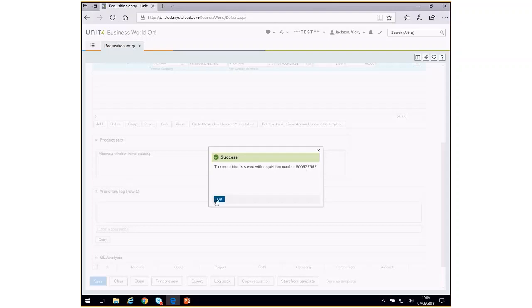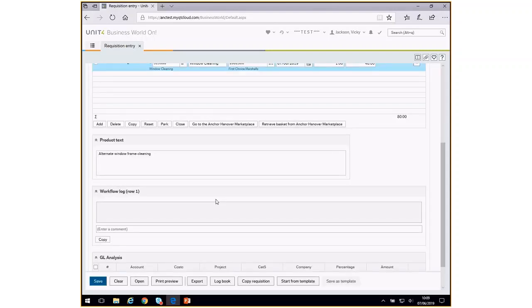Agresso will then pass the requisition through the financial approval process, where the relevant approver based on the financial approval limits for your cost code will be emailed to advise that a requisition approval is waiting. For a copy of the financial approval limits, refer to HNet. You have now successfully raised a requisition on Agresso.